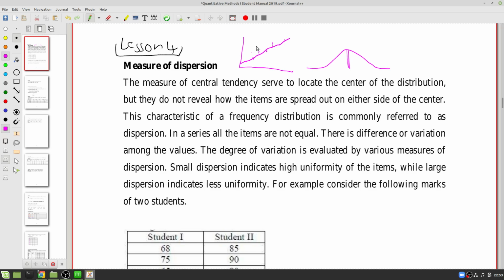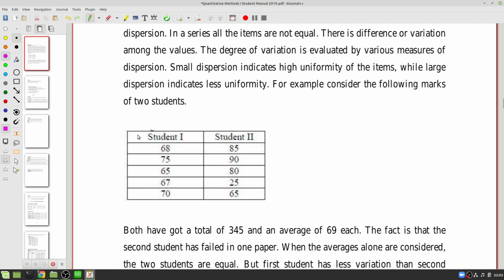So in this graph we see it's pretty close, small dispersion. But if we have something like that, that's quite a wide dispersion. Smaller dispersion is generally better, it makes predictability easier, and makes it a lot easier to say what will happen if we do this. Okay, measures of dispersion, we'll look at a couple today.